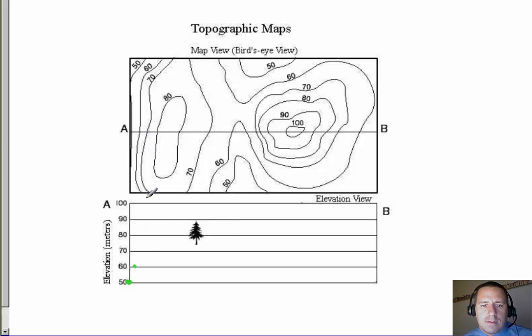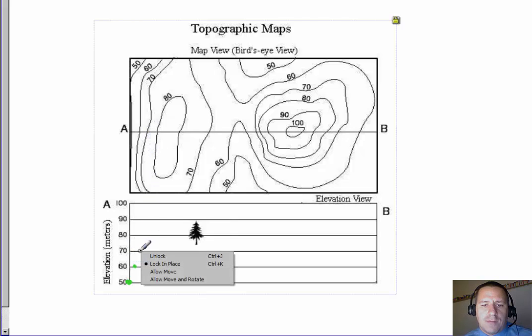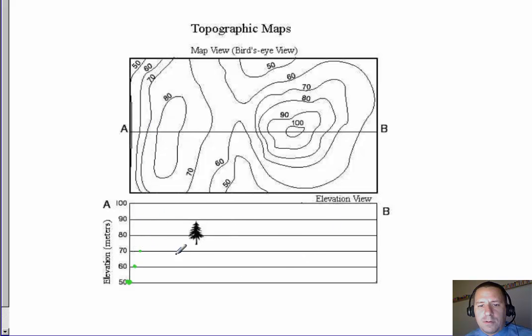If you're ever on a test and you don't have this graph paper right below it, use lined paper. We're doing it for homework. Make your own lined paper, 80. Also 80. Down here it reaches about 70. Here it's 60. Here it's 60. Now we can see they're starting to get close together again. 70. 80. 90. 100. 100 again. Back down to 90. 80. To 70. And it finishes out here at 60.